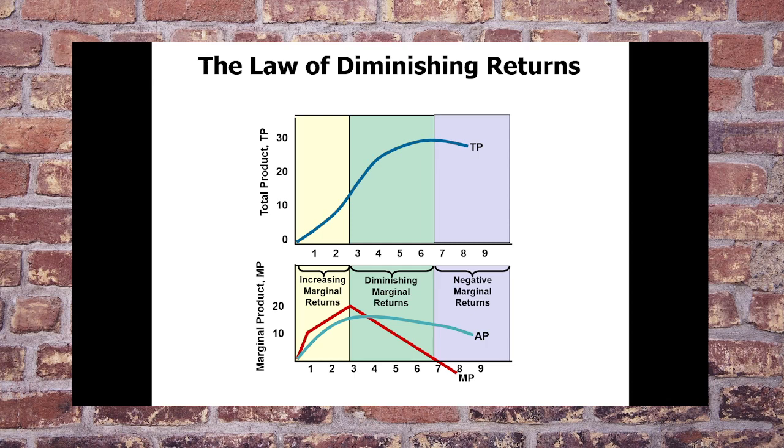All right, now I'm going to throw this out there, and I'm probably going to mess it up, and you will tell me that. But if you notice, the slope of the total product curve is the marginal product. So when the marginal product is rising, total product is increasing. When marginal product is falling, total product is increasing at a decreasing rate. And when marginal product is negative, total product is in negative marginal returns. So the marginal product, we could say, is the derivative of total product. Yeah, I don't know what that means, okay? Just throwing it out there.